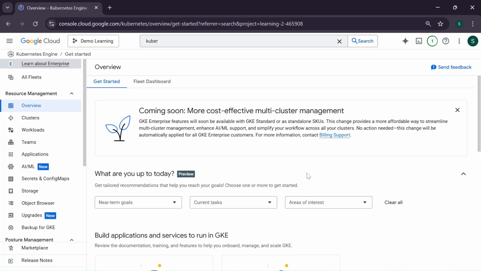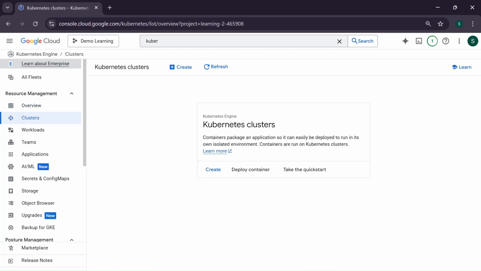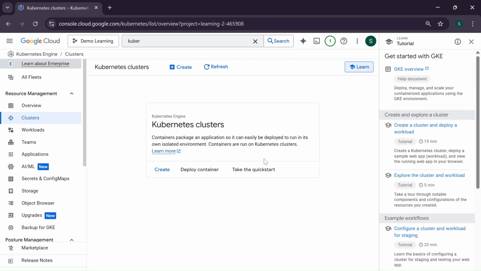So first of all, I will be doing some basic setup, and then we will try to deploy one application in GKE that we can see running over here. Let's look into the clusters. For now, we don't have any clusters. So we have to create a cluster, and then in the cluster we have to deploy our application, I mean the container that contains our application, and maybe we can do some more configurations. We can do auto scaling and all other things.